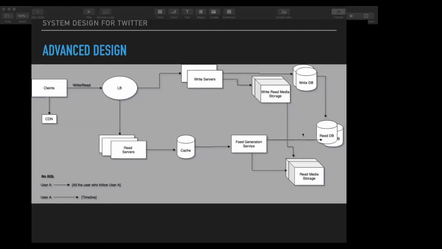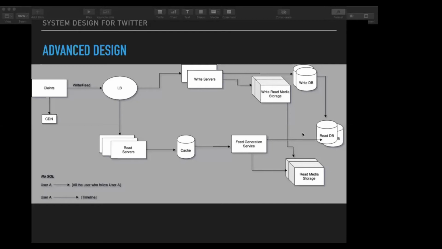Fan out on load is implemented in such a way that when a client refreshes its browser or app, then all the new stuff gets pushed to its timeline. Unless the client or user refreshes, nothing will happen. It is dependent on the client.